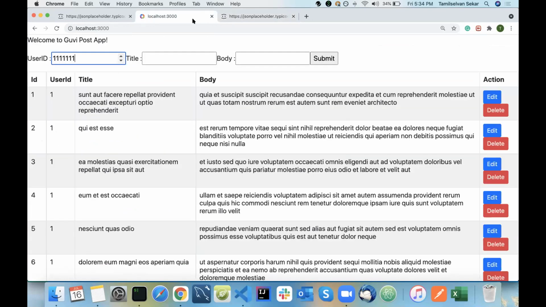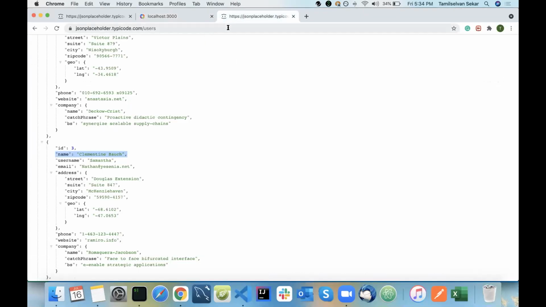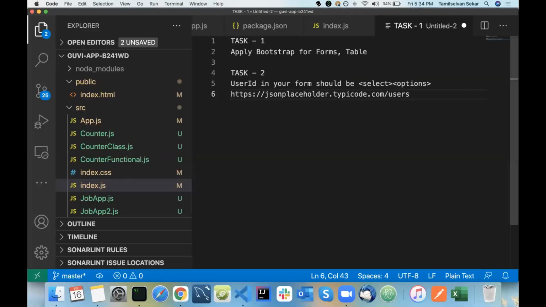Your user ID in your form should be a select option, and the options should list all the names in this particular API.